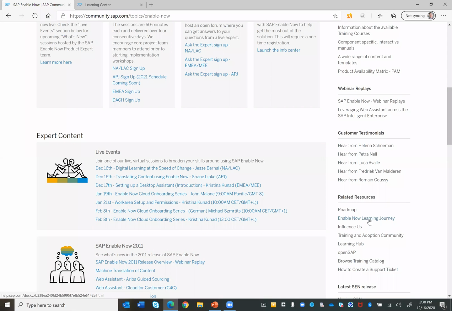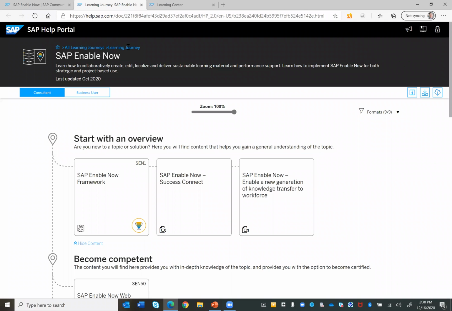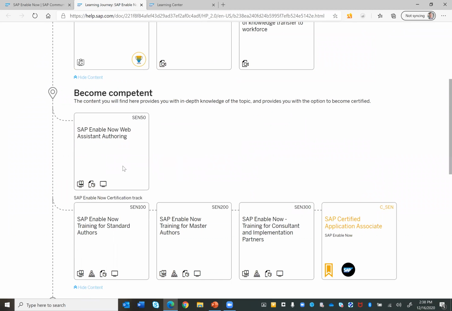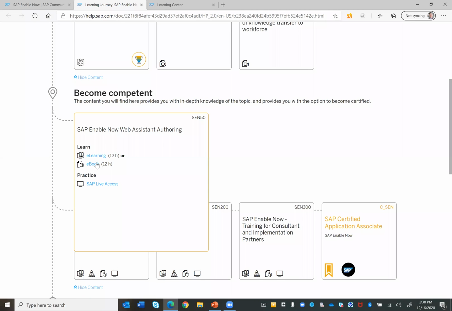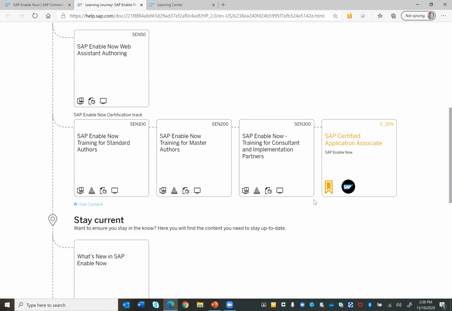A learning journey, as an example, this is just our Enable Now learning journey. Again, if you're using Learning Hub and you're not using a learning journey, you should. If you are trying to get certified or understand which path you need to take, go search SAP Learning Journeys, and you'll find a link to help you figure out what content to consume. And you'll see in here what's free, what's not free. So you'll see there's an e-learning, there's an ebook, there's live access, depending on what you have or where you're at. If there's actually a classroom or an e-learning inside Learning Hub. But it gives you that path or journey to go through to get to a certification for anything that you're trying to do in SAP.